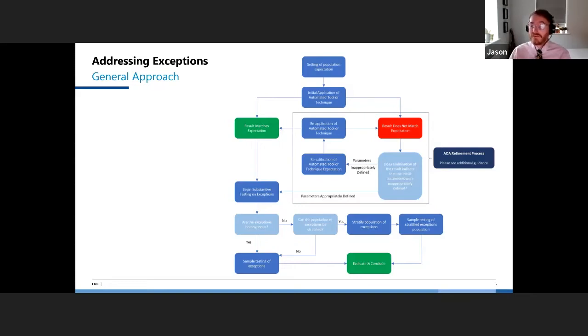What we then said is, well, that first run of the data through your tool, you could just refer to it as initial application. So you do an initial application of that automated tool or technique, and you think about whether or not the data you've put in matches that set of expectations. Does every debit in that match to a credit in a different thing, or is there a problem? So what we said is, that initial application of the automated tools or technique is really important. And it's as much of a scoping tool as anything else, because what it's designed to really say is, does that match your expectation?